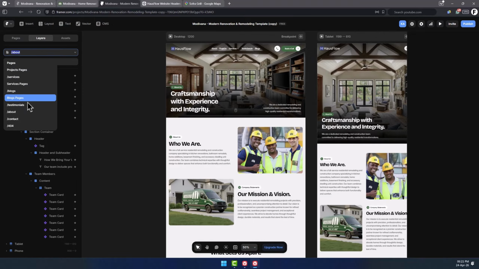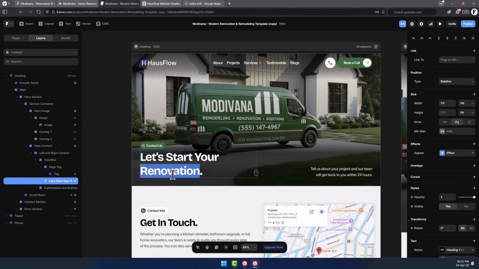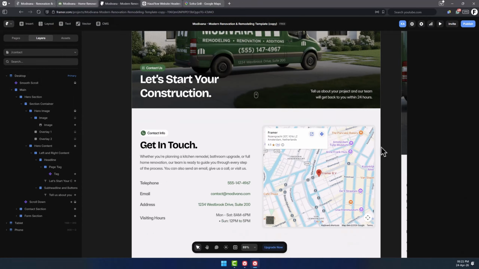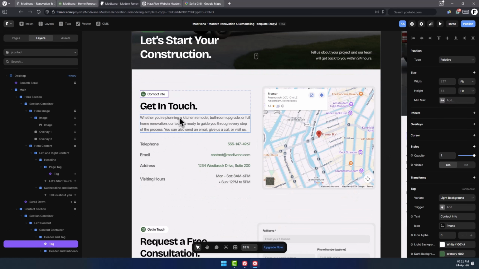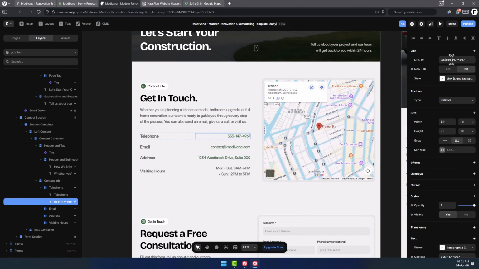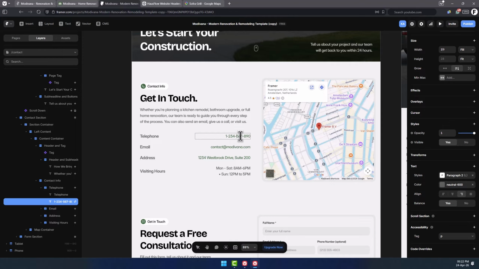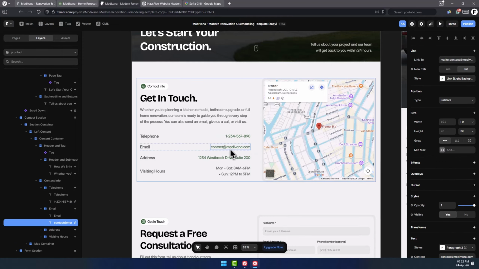The next page is the Contact page. You can change the hero image as before, as well as the header and subheader. In the next section, you need to edit the content similar to the one we edited on the layout template. So click on the number and add your number to the link with the telephone protocol. Then paste the same number on the content field under the text property. You can also paste it directly on the canvas since it is a text layer. Do the same for the email and the address.